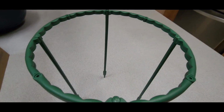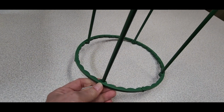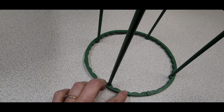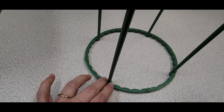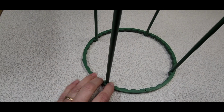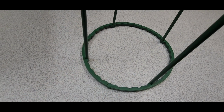Hi there. I just wanted to update you that my husband was able to get these stakes into the plant support. All he did was bend back each side of this so that it opened that up a little bit to get that stake in. So just wanted to let you guys know it wasn't that hard. He did it easy peasy.